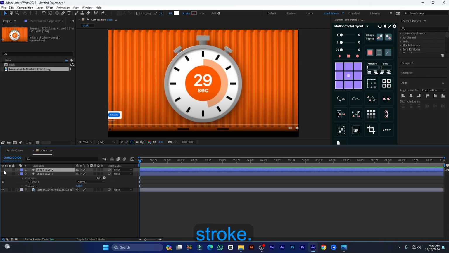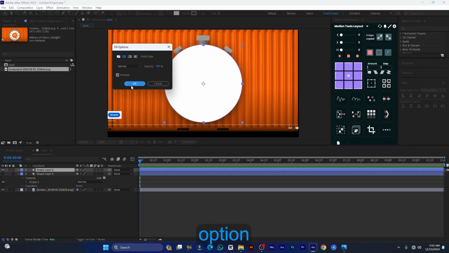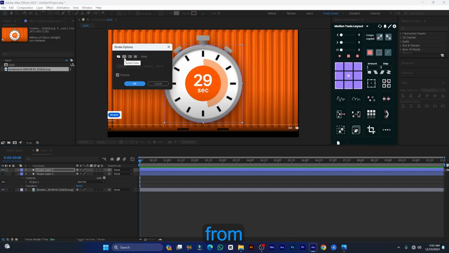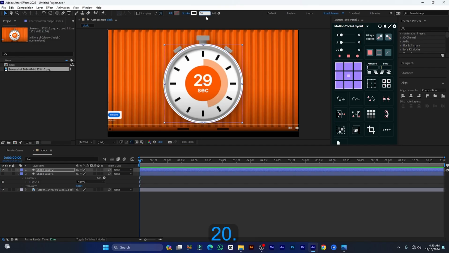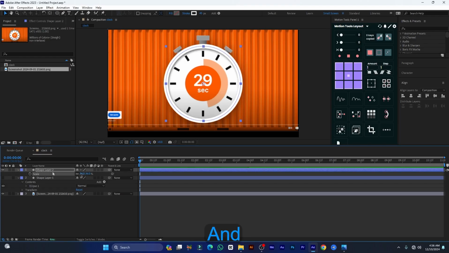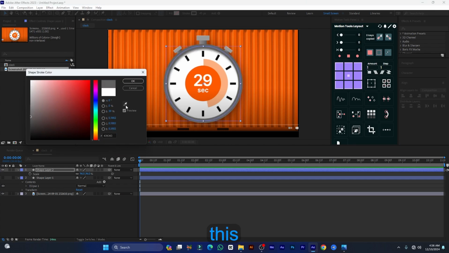This is a stroke. Select this eye to make it visible, and here is the fill option, select none. And now I need only stroke. Select the stroke from here, solid color. Okay, and set the size around 20, maybe 50 is good, not 50, only 45 is good. Okay, it's looking good, and click over here and press S and scale down a little bit and change its color into dark gray like so. Select this eyedropper. You can also select the color from here like so.